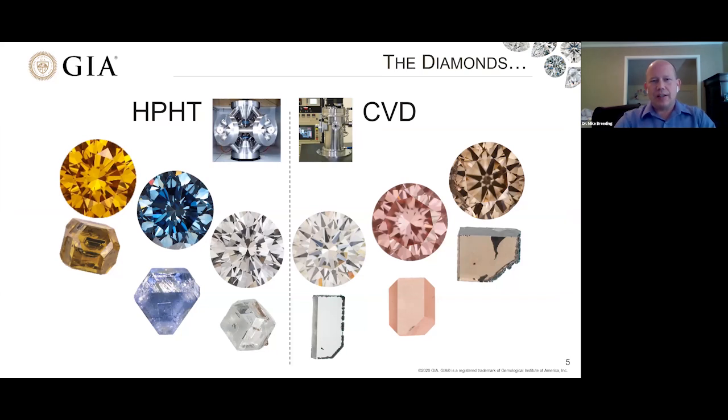The diamonds themselves are really fascinating. There are two major types of lab-grown diamonds: those grown by HPHT or high pressure high temperature methods, and those grown by CVD or chemical vapor deposition methods. What's striking about these images is just how spectacularly beautiful some of these stones are — they go from colorless to various colors in pink, red, brown, or blue; you can get greens and oranges. What's amazing is how similar the faceted stones can look despite the differences in their growth crystal shape. The HPHT stones have quite a different crystal shape than the flatter, plate-like CVD, but the end product is a beautiful faceted stone.